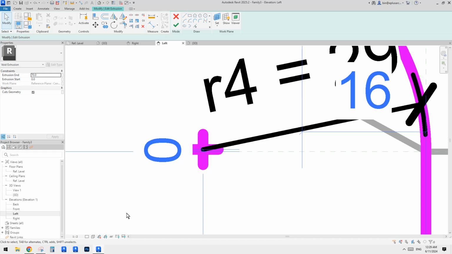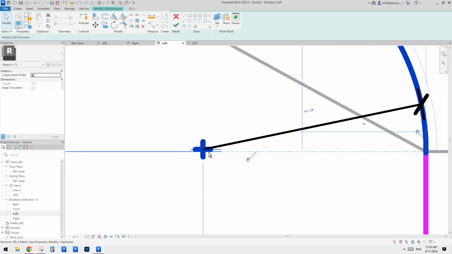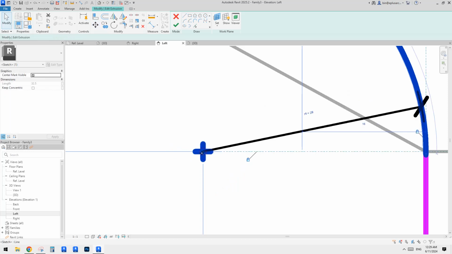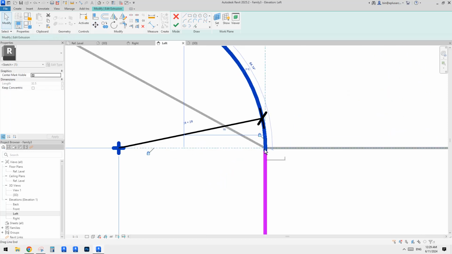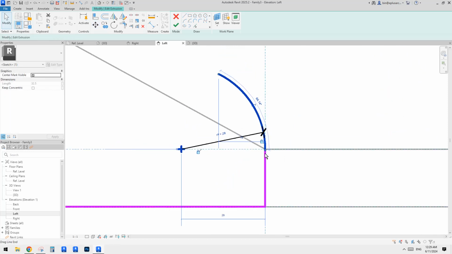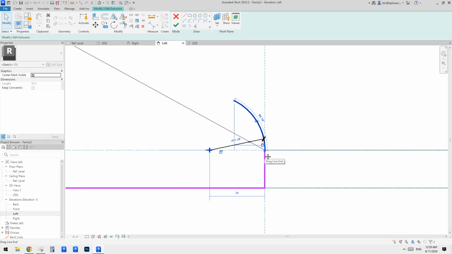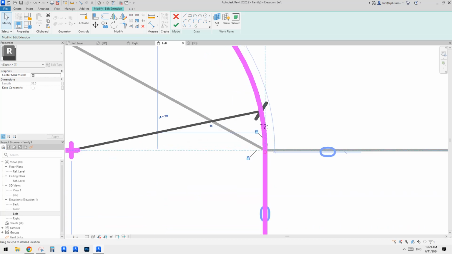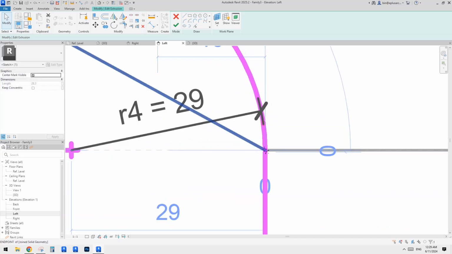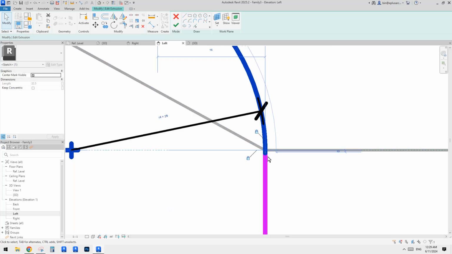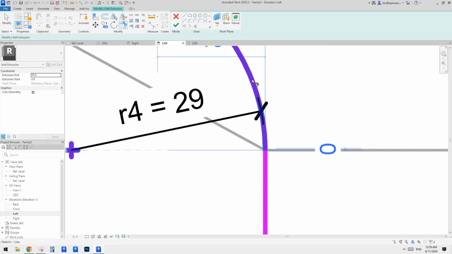TL, so change the scale. I'll move this down. Is that right? Okay, yeah, trim.